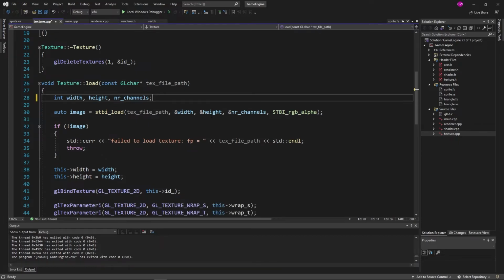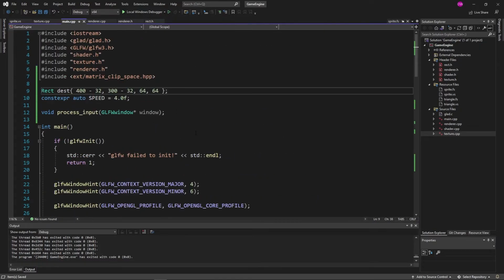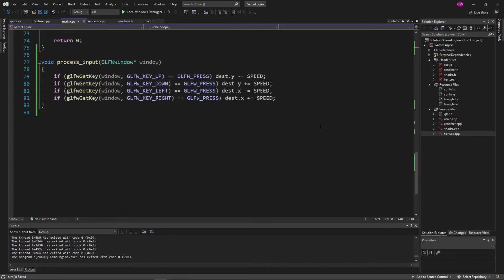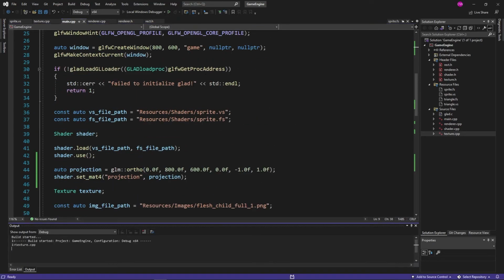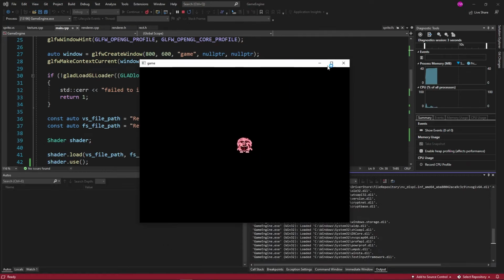But we no longer need that now because we are dealing with a projection matrix. So that is all done and fixed. So we can actually delete that. And now, if we run this again, our character is right side up. So we can actually move around like so.